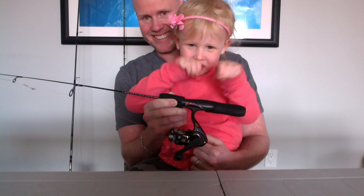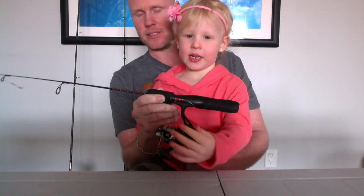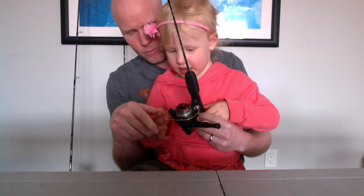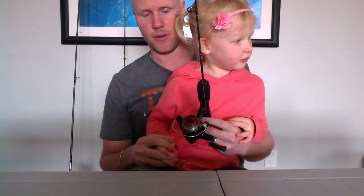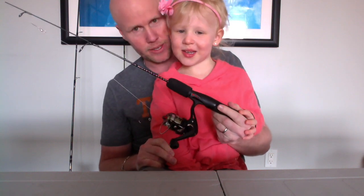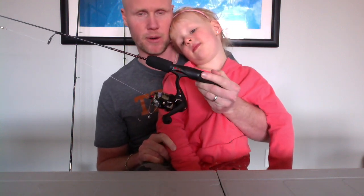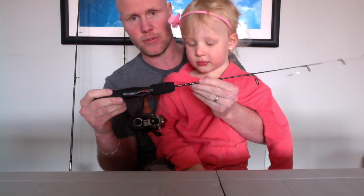This is the Shakespeare GX2 ice fishing rod. I like it. What color is it? Black and red. This is a 28-inch model. I think we got it from the Fishing Hole, which is a retail store. This is our go-to — we bought it based on the reviews we saw online. Has it worked out pretty well? Yes. Would we recommend other people buying the same one? Yes. If you're looking for a small fishing rod and reel combo, I think it was about 40 bucks. It's worked really well for us.